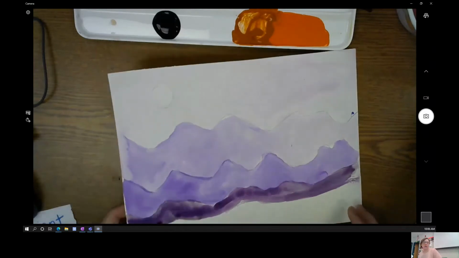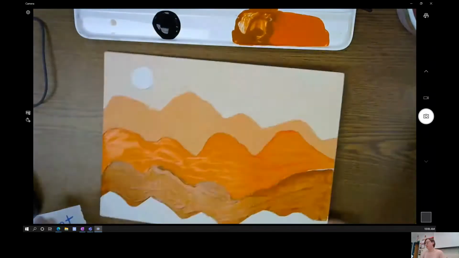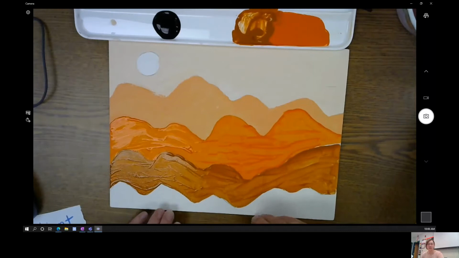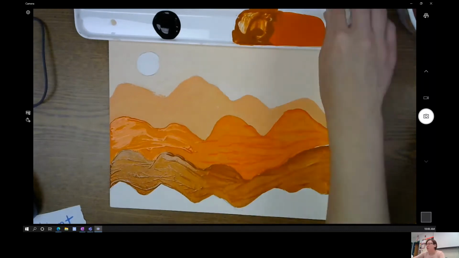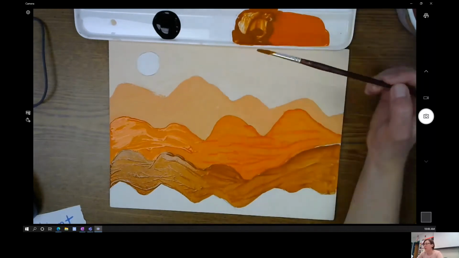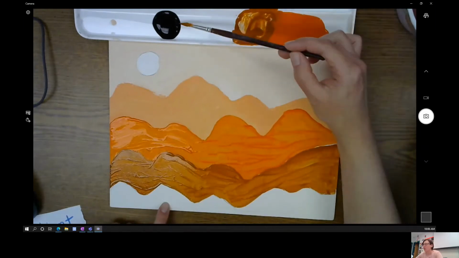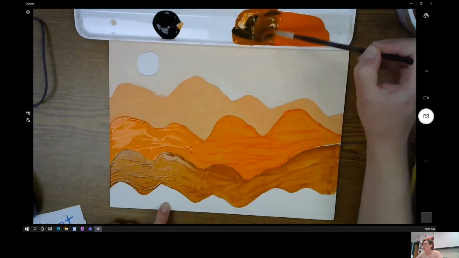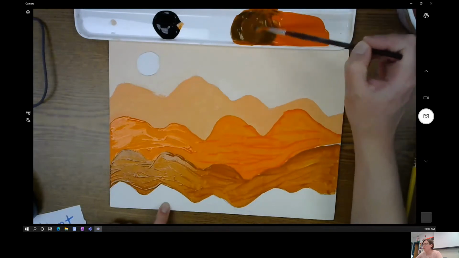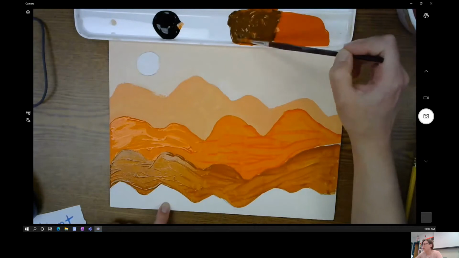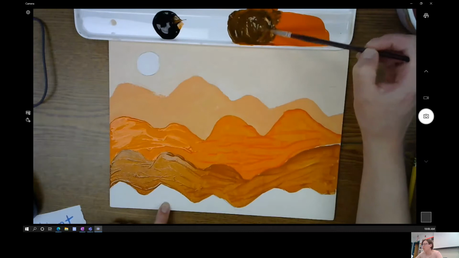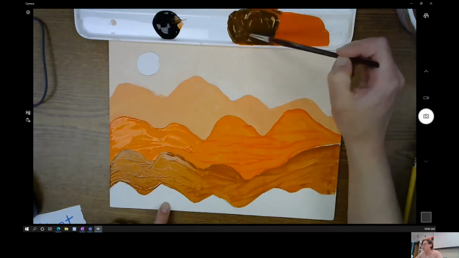Okay, let's get back to our painting here. The final piece of this painting to finish it up is to add our last shade, our darkest dark, to the bottom. You don't want to add straight black if you're using paint at home, but you do want this to be very, very dark. So I'm going to take some more black and add it in to the shade that I was using earlier until it looks as dark as I want. So that's pretty dark. I might add just a little bit more black to darken it up even more. Mix it up really well so it's not streaky.